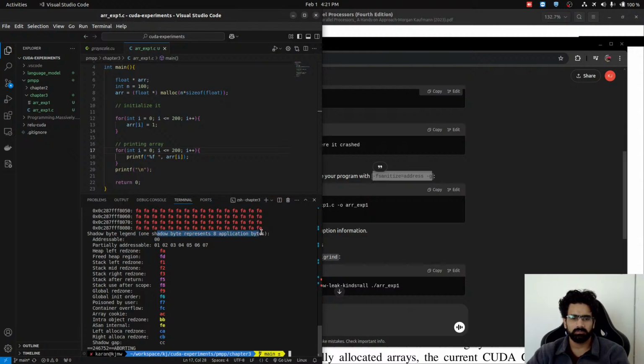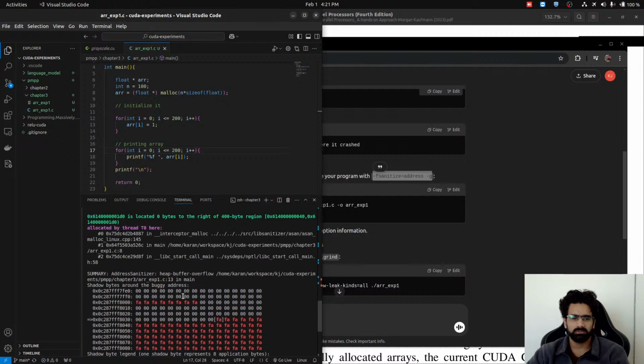A shadow byte represents 8 application bytes. It does point out that, wow, nice. How much it can, so we did 101.